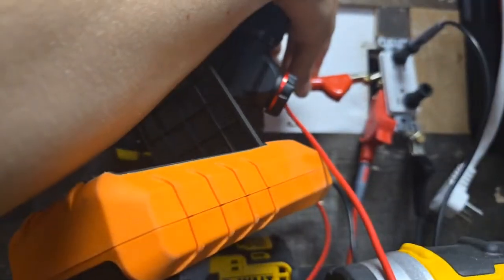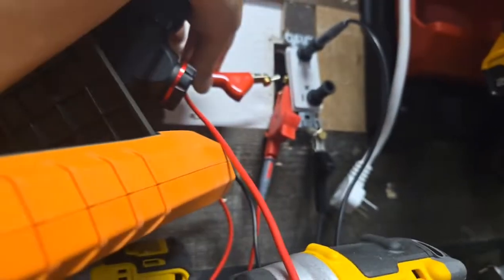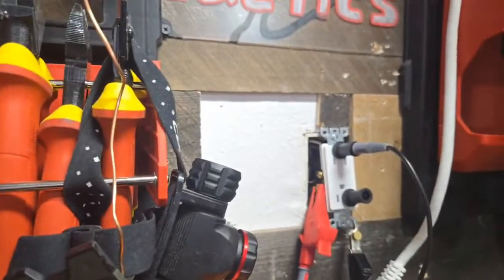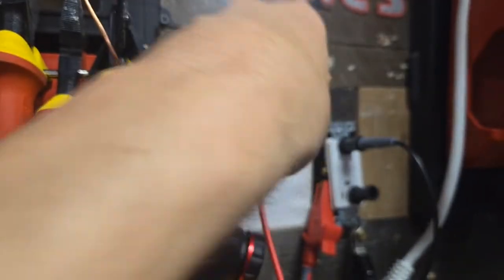See if I can get it to focus. Why won't you focus? Wow, it really doesn't want to focus. Hang on. That's a little better. I was trying to look at my arm. Hang on.